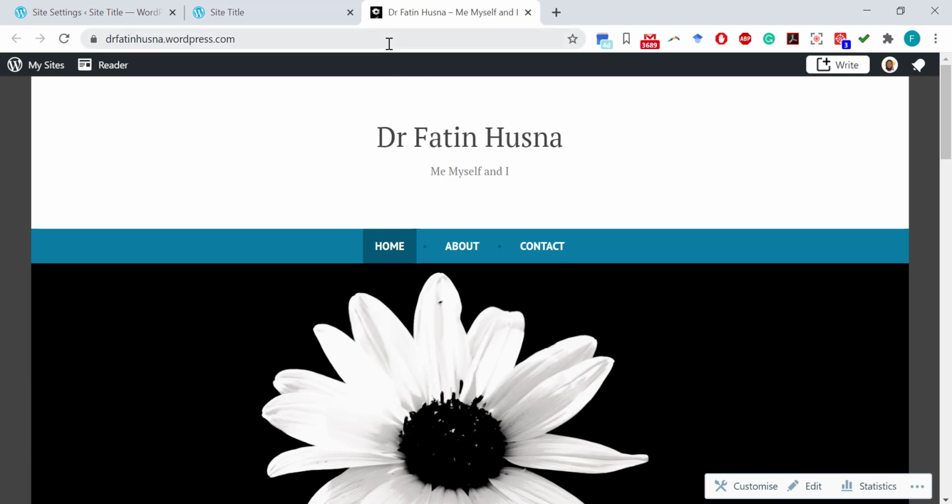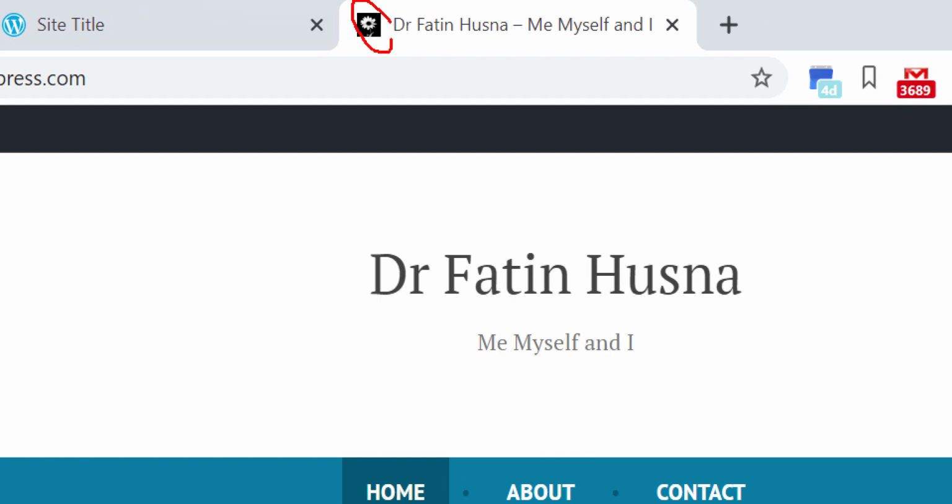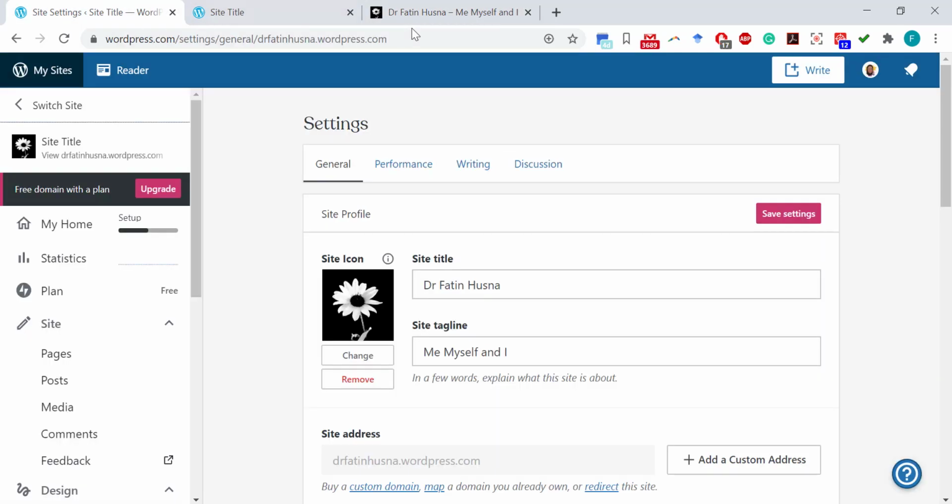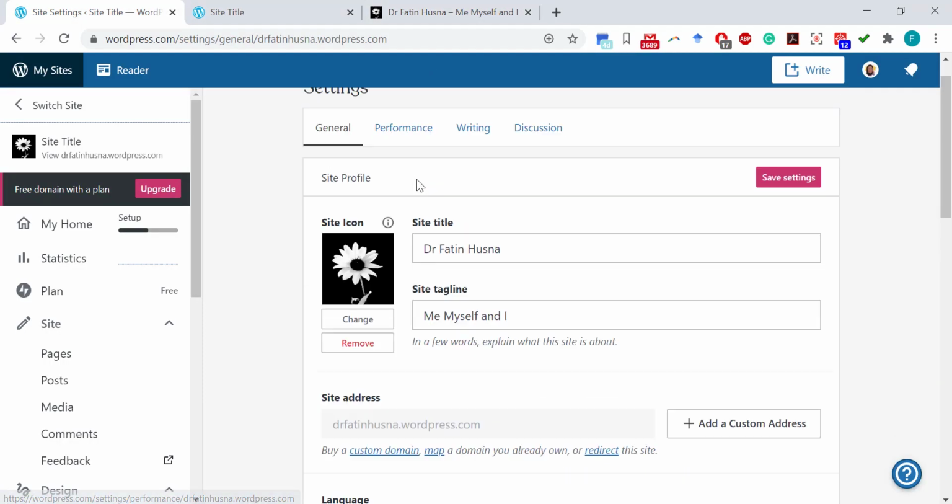You see, I already changed the site icon. The site icon has changed, and it is up to you. This is very nice if you have a brand. Like entrepreneurship, they have their own logo and brand, so you can use that as a site icon.